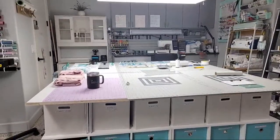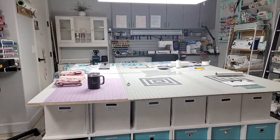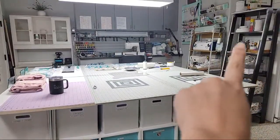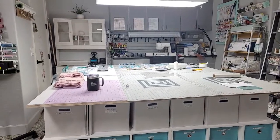So actually, while that's going, I'm going to come over here, and I'm going to start working on these over here. Don't look at my table over there. I tried spray painting it, and you can tell I messed the whole cabinet up. So I actually got my new cabinet in today. I just haven't put it together yet.